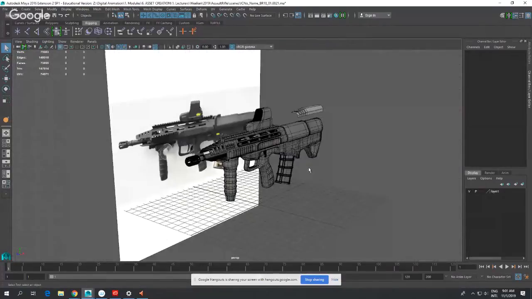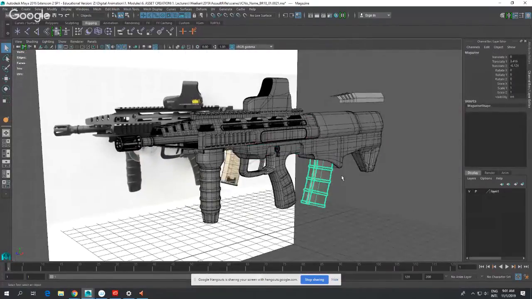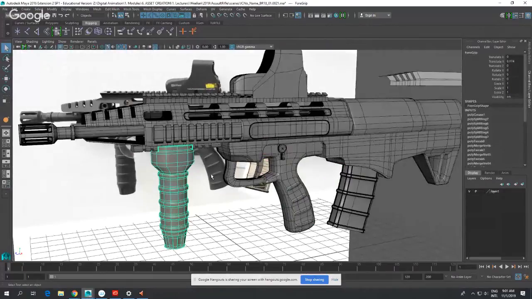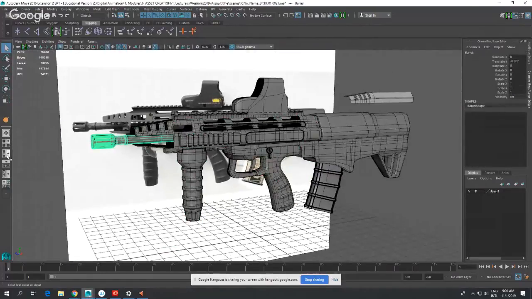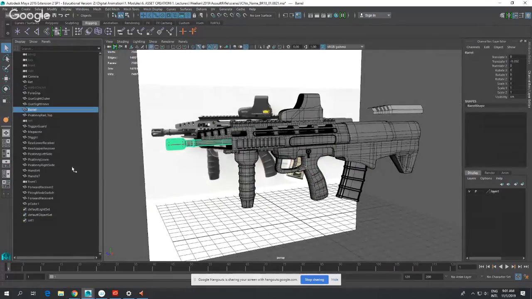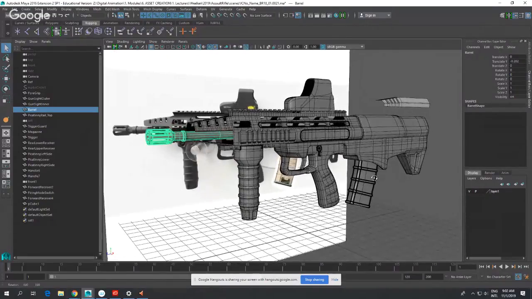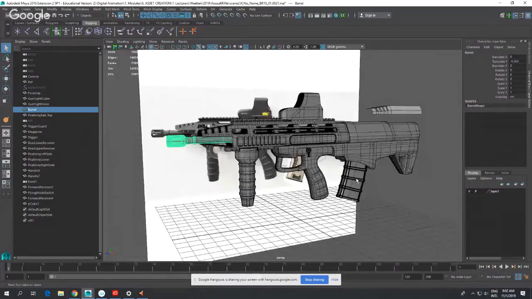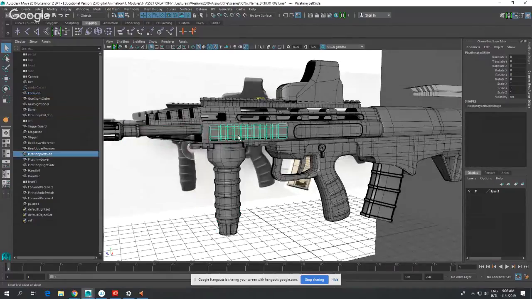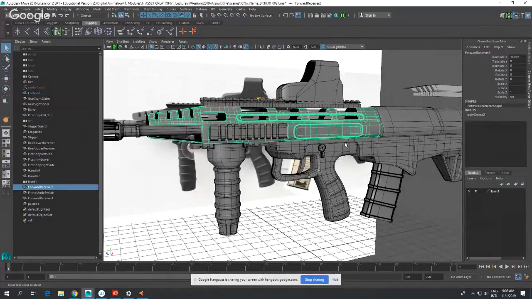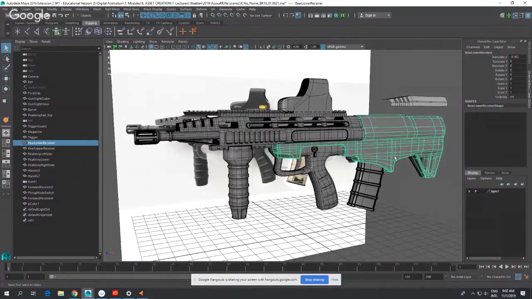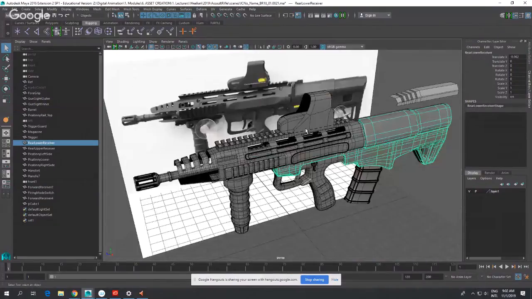As I mentioned in the earlier video, it is helpful to break your weapon into several parts so that you can concentrate on them easily. Also, a good habit to maintain is to always keep your outliner and the description of each part clearly labeled. This will make searching for items much easier when the number of items starts to increase. You can see that all of this, except for the rails that you see here, is capable of being subdivided, and that I have inserted way more edge loops to end up in this state.